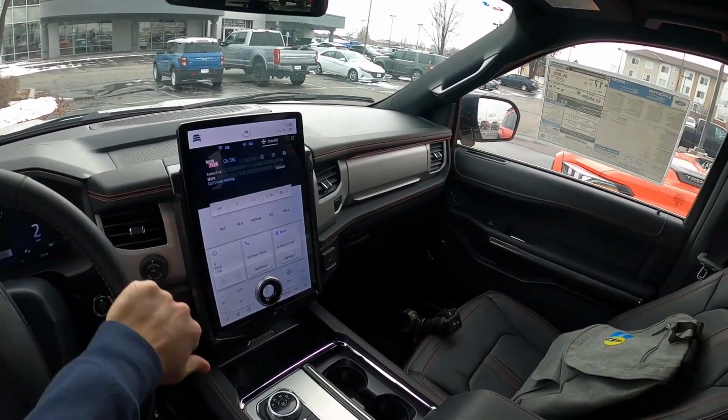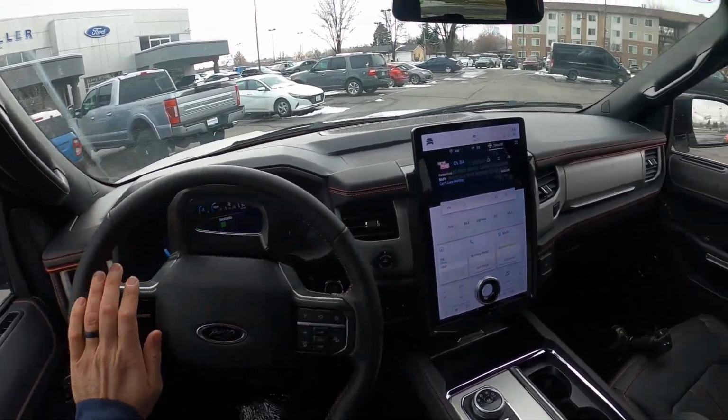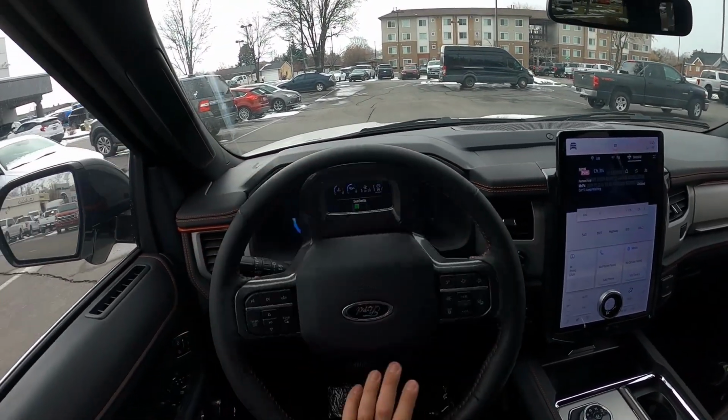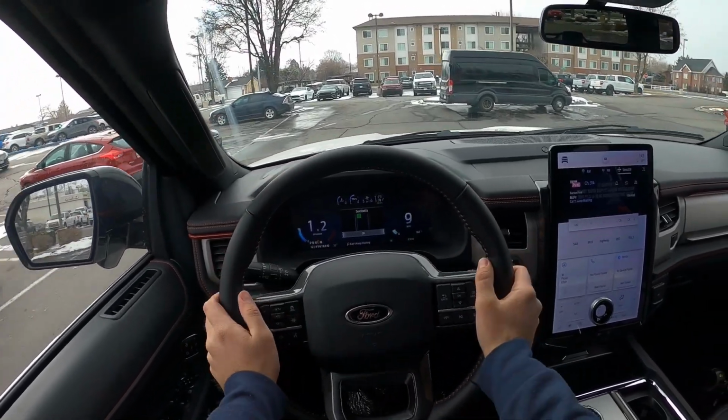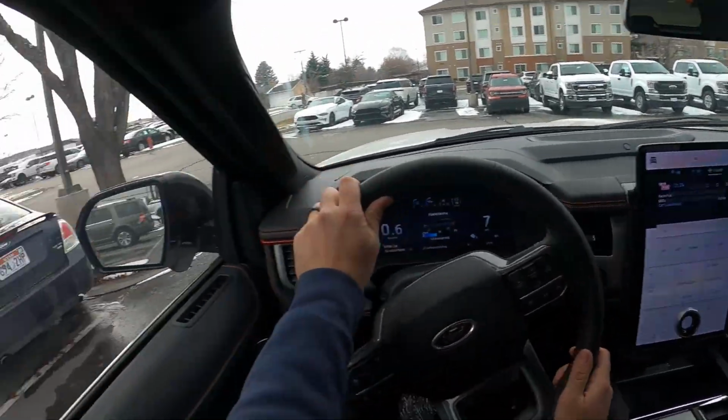Let's go on an expedition in the Expedition. It's so funny, some of the names that car companies give. And I guess that this is like the most expedition-y expedition, because you could actually get some places with the Timberline, that is for sure.